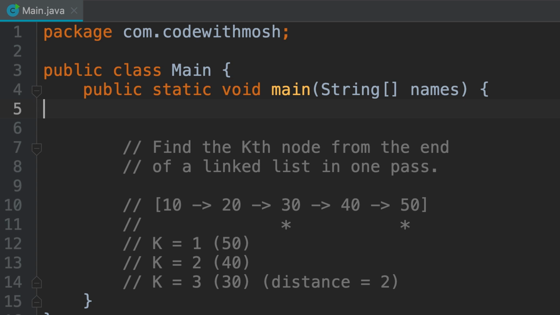So go back to the linked list class and add a new method called getKth from the end. And here we pass k as an integer. Make sure to test all the edge cases. For example, what if k is 0 or a negative number? Make sure your algorithm works properly. So spend 20 minutes on this and then come back and see my solution.